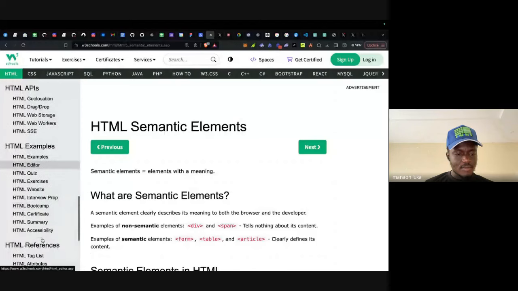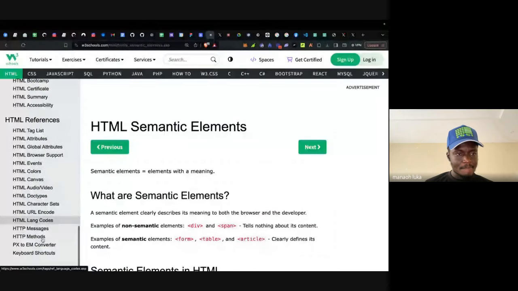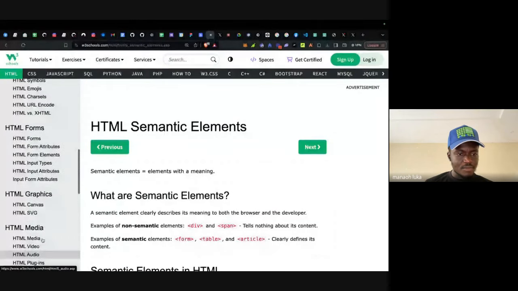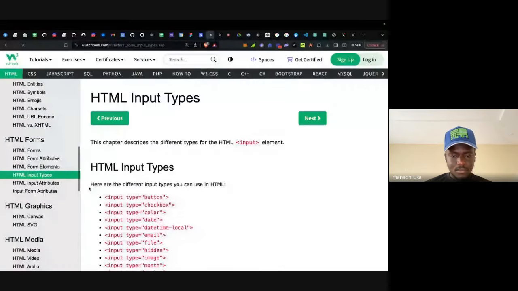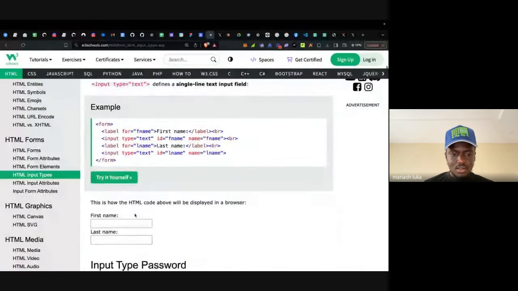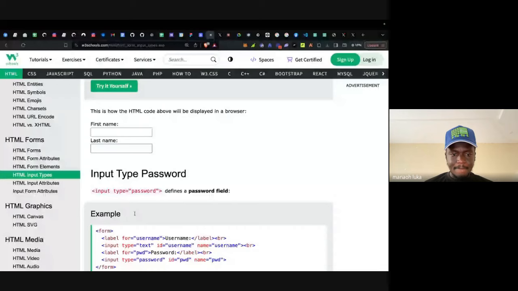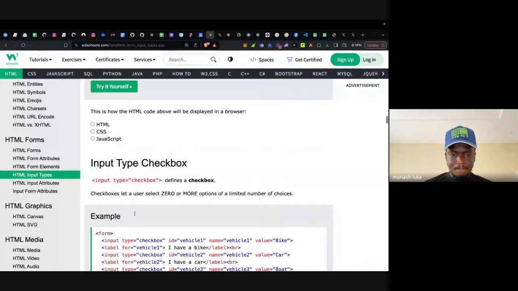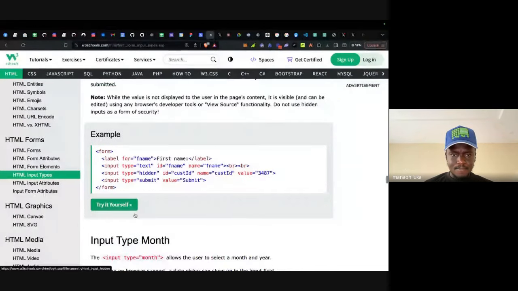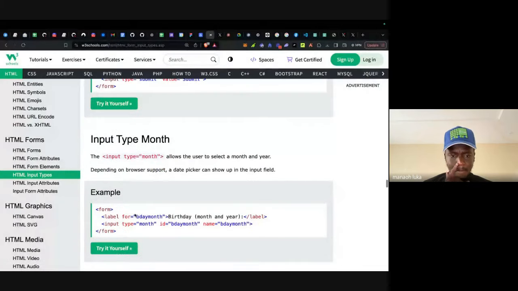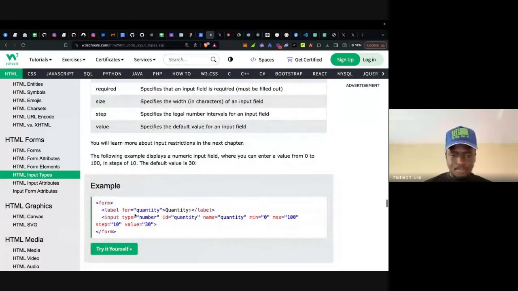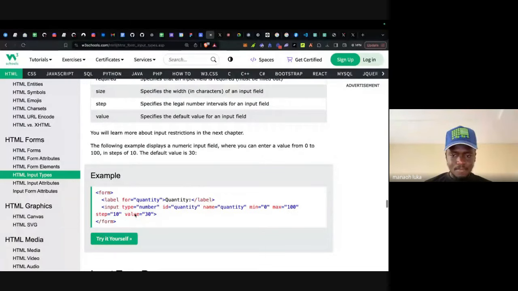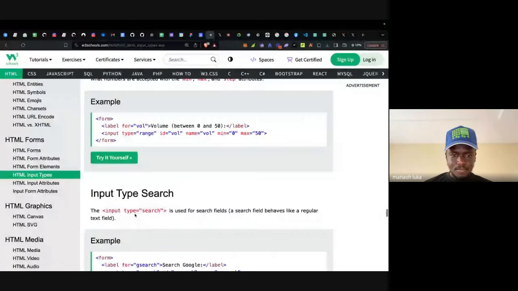Files. Okay, it should be on that form. So file. So just hang on.